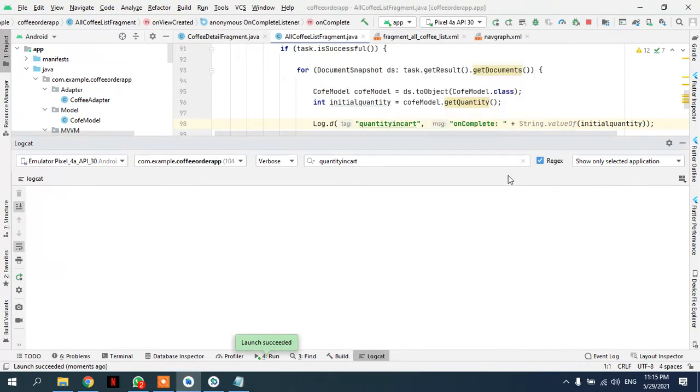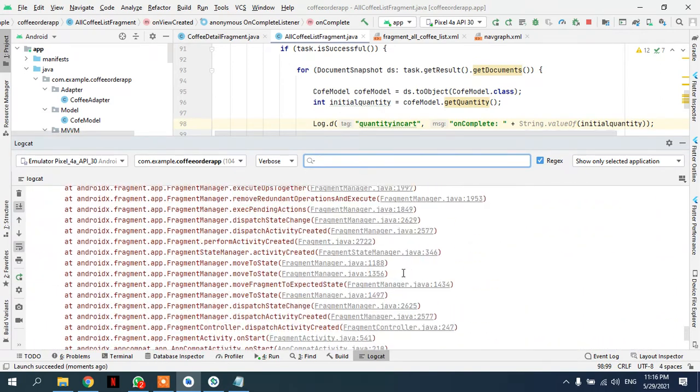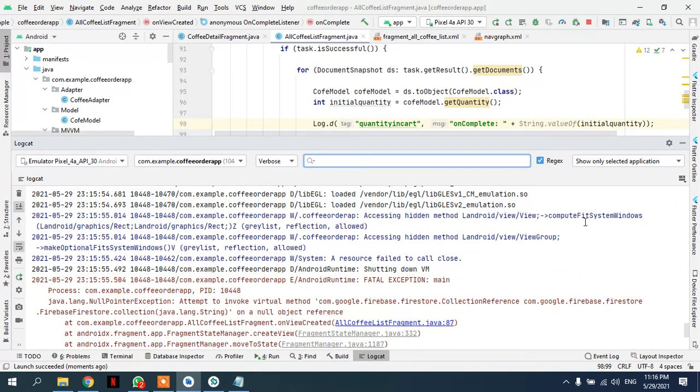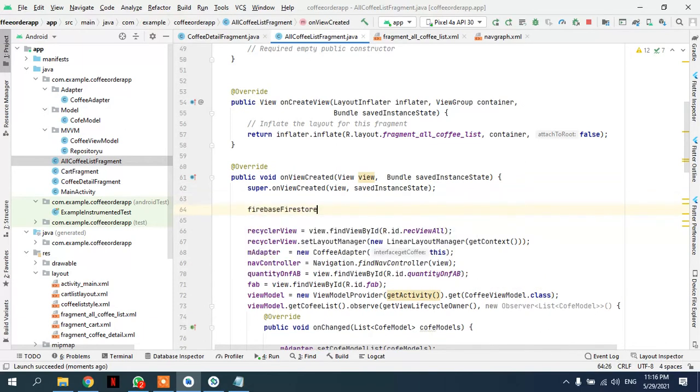Okay, the app is crashing. I have done something wrong. I think I did not create the instance of Firestore here.